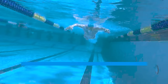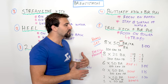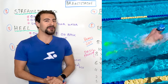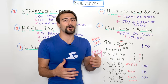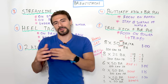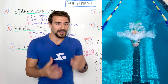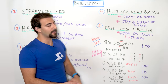The fifth drill is freestyle kick and breaststroke pull — the highest intensity of all five drills. Drive your power forward, don't go up and down. If you're doing this correctly your tempo will be fast and you'll be very exhausted. Fins make it much more efficient. I don't recommend doing this for more than 25s or 50s. You can break it into hundreds by doing 25 of drill then 25 breaststroke or 25 freestyle. Do this drill when you have ample rest and energy, because without full effort it won't help increase your tempo and power.